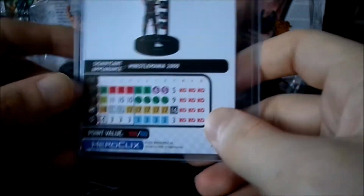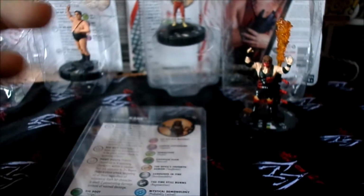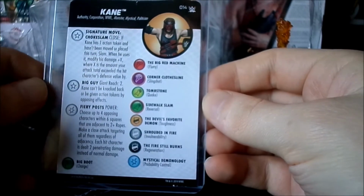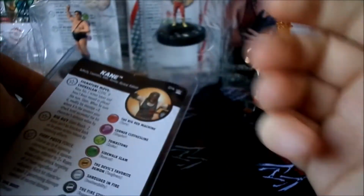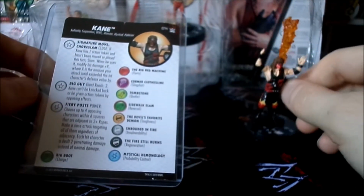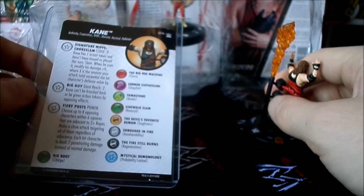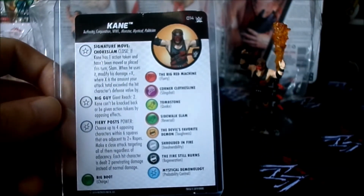Apart from one thing I will say, I kind of wish this guy did have some super strength. I don't think anyone in the entire set has super strength, but it would have been nice if they gave it to Kane. I mean, he was actually such a strong guy, you know. I think there's definitely superheroes who, if they were real people, couldn't lift things that Kane could lift. There are a couple of superheroes that, you know, having super strength is a bit generous on their Heroclix, but it is what it is. Still, overall, I think this is a really good figure.